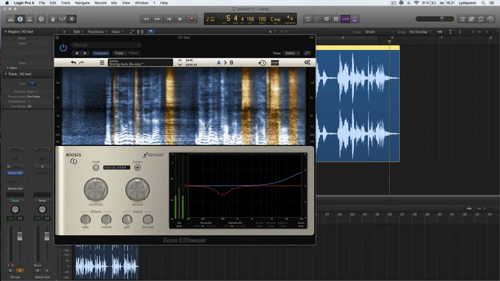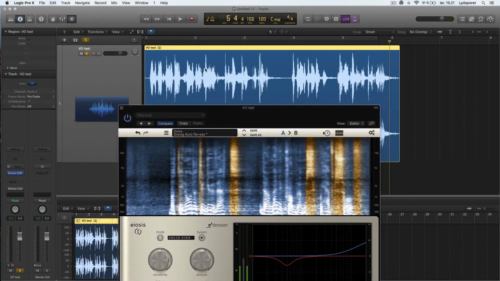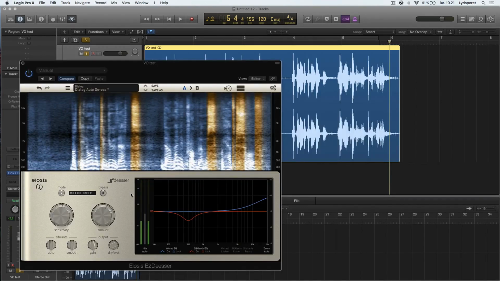amazed by this plugin. It really gives you very, very good results just on the fly. I'm not going deeper into the plugin today because I have to get this one into my workflow. I work a lot with post-production also, and a lot of times there are recordings done on different locations, and all the different locations have different problems that I have to tackle, and de-essing is one of them.